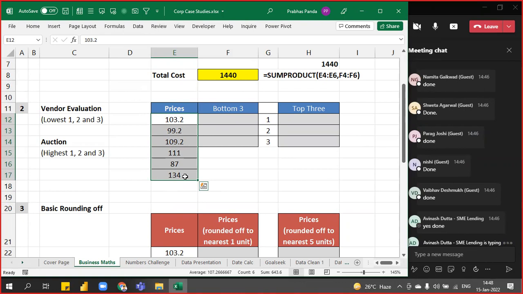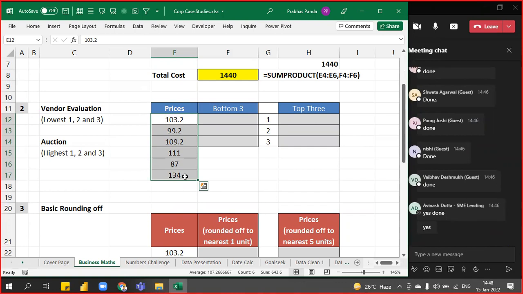Do you agree with me? Whichever purchase system you follow, we go for L1, L2, L3. Right. Now, if that system is not there, then you must bring that in place. Well, that we are clear. Now, the question is, in this prices column, if I ask you to please find out the L1 price, what would be my L1 price? Just manually check and let me know. What would be my L1 price?